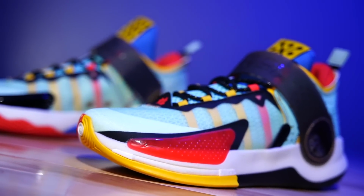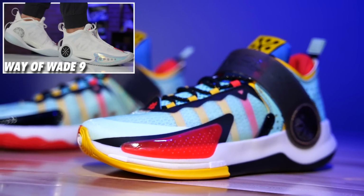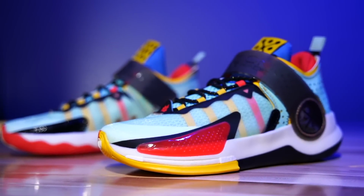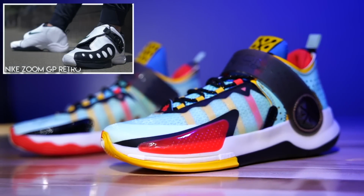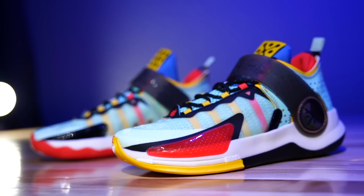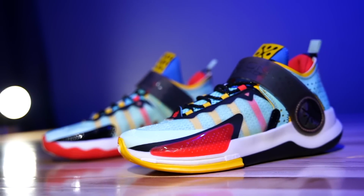They got a little bit of design elements from the current Wade model, which is the Wade 9. It's this little thing right here. A lot of people were saying that the way it had the Wade in it, or the D Wade, made it look like the Zoom GP, which it did. A little tribute maybe, I don't know. But these feel like they might also be an outdoor contender for just the best basketball shoe outdoors of 2021.